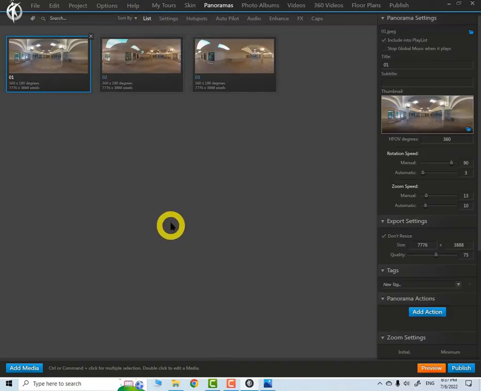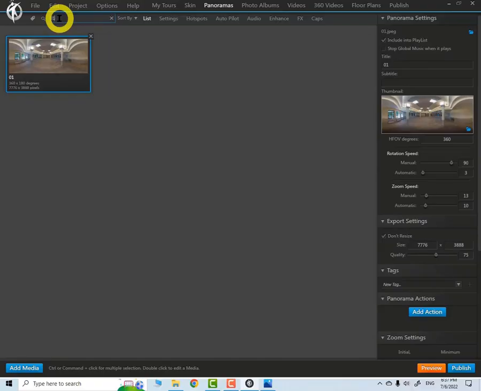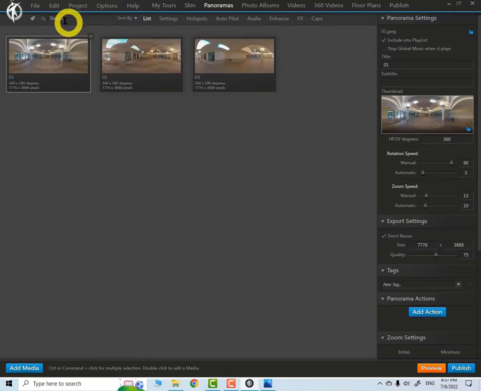There's a list. The first one shows all the panoramas here for us. We can sort them based on their names or according to the playlist we've created ourselves. In this section, we can search. For example, only 01 is displayed. Only 02 is displayed. In this way, we can search for panoramas. If we enable this tag option, the panorama tags will also be shown.